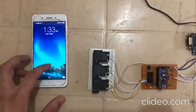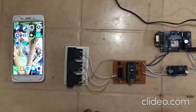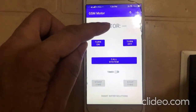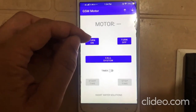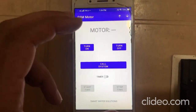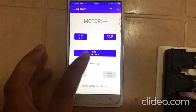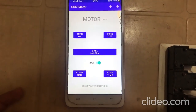I have also made an Android application in order to control our motor by making use of call as well as SMS. So I'm just going to show this Android application. Over here we can see the status of our motor, whether it is on or off. And these are the two buttons, and by pressing one of them it will send an SMS from this application to our system, and by using this button we can make a call to our system in order to turn the pump on or off. And there is a timer button, so we can schedule start timer, stop timer, or both for automatic operation.